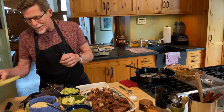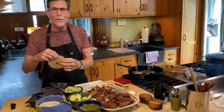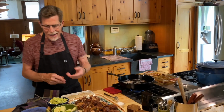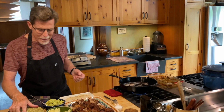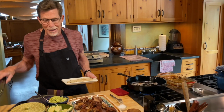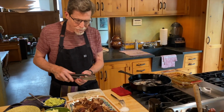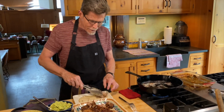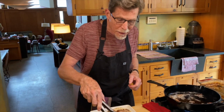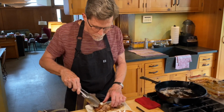So choose your style, the one that you feel the most comfortable with, and then set it out with some roasted tomatillo salsa. I'm just telling you what I like to have with my carnitas tacos. A roasted tomatillo salsa, some guacamole, and some lime to squeeze on. I always like to put out a little bit of cilantro just to put on top of it.